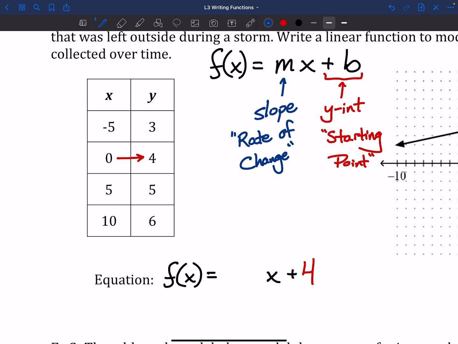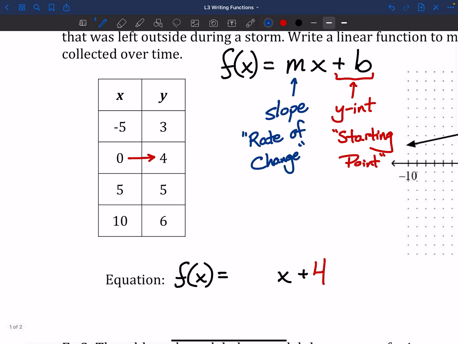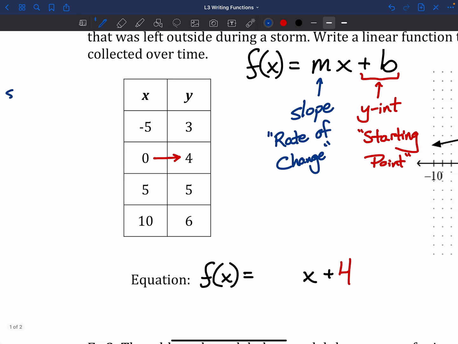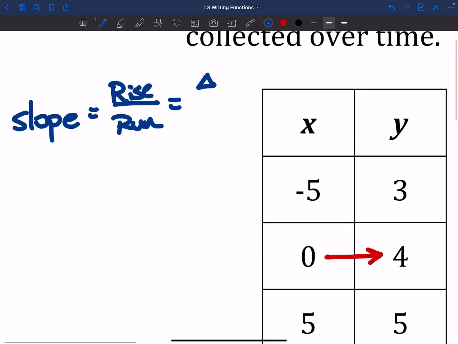When we're talking about slope and rate of change, it's the rise over the run. So actually off to the side here, slope is rise over run. Another way to think about that is it's the change in y divided by the change in x. The way that we talk about the change in is we use a Greek letter called delta that's just looking like a little triangle. Let me zoom in on this real quick while we're talking about it. So we're talking about the change in y divided by the change in x.